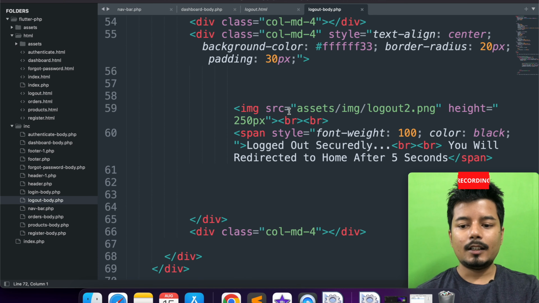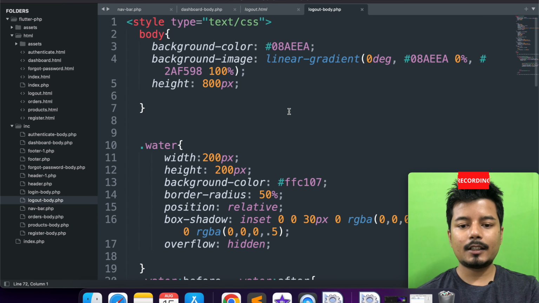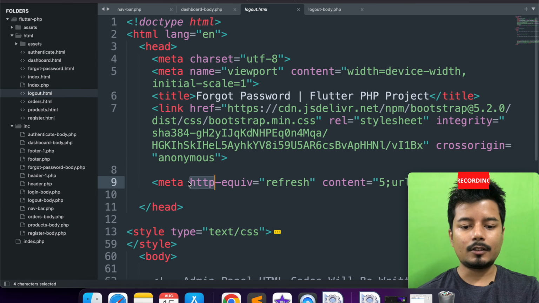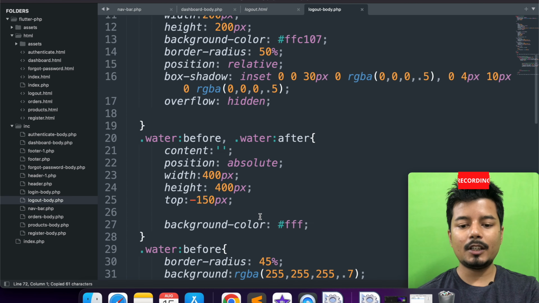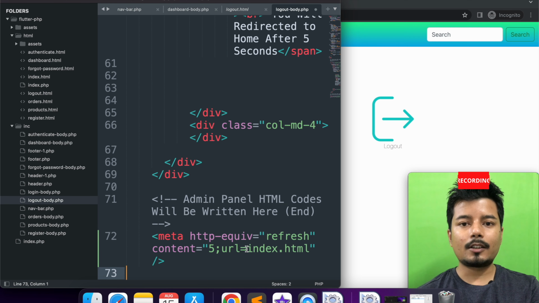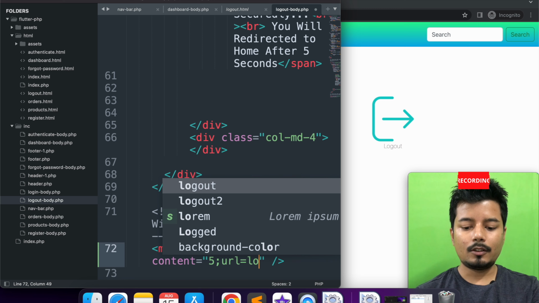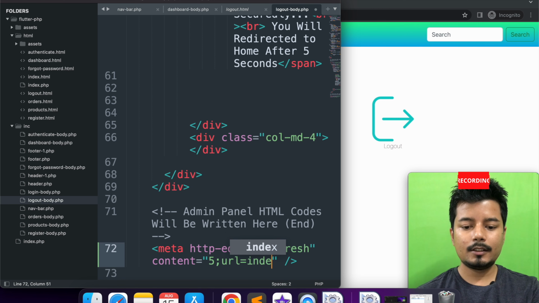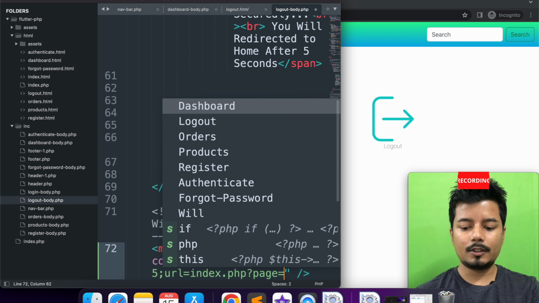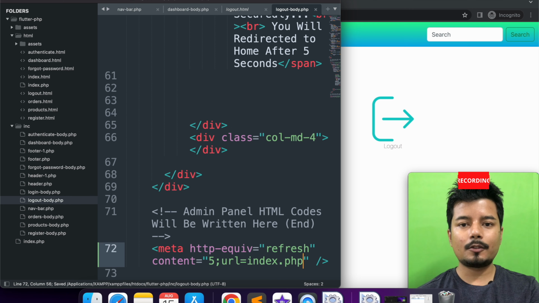Now here I think I have used a redirection. This is the logout.html, this is the redirection. I will copy it and paste it at the bottom of the page. Later on we will change this redirection method. Here it will be index.php, just index.php will work here.